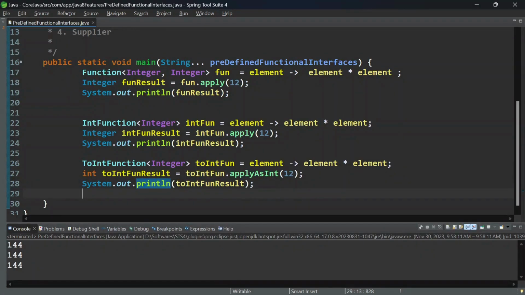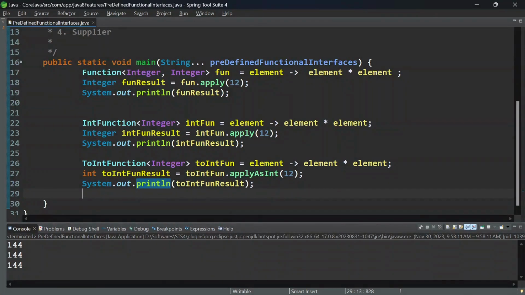For this multiplication business logic, which one is recommended? If you are expecting a wrapper type of integer, then the second predefined functional interface, IntFunction, is recommended. If you are expecting a primitive type, then ToIntFunction is recommended.